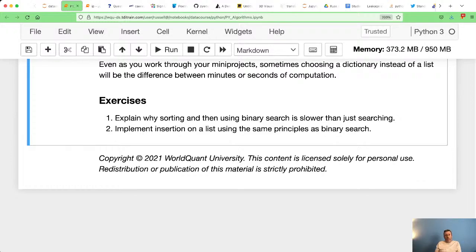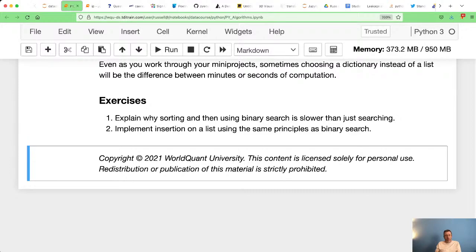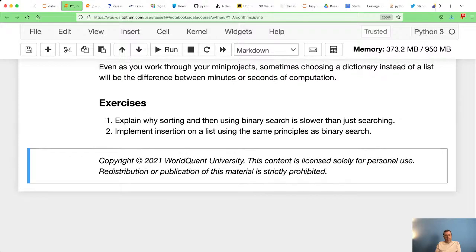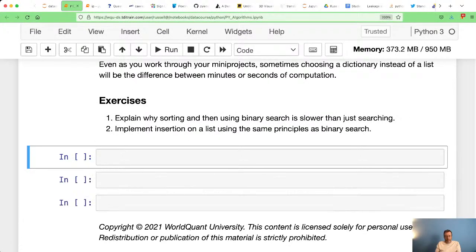So, binary search. Do you understand binary search? Have you written a binary search procedure? I have some lists and I have a target.